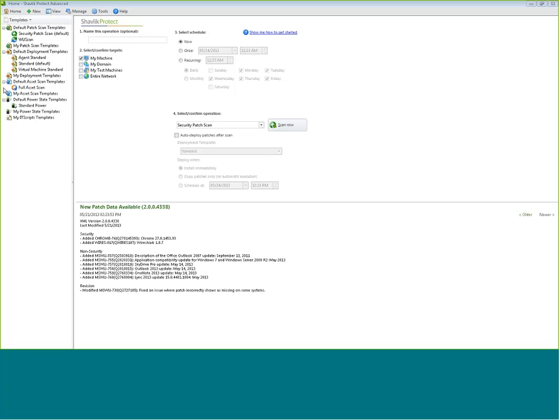So the cat's out of the bag a little bit. A new feature that we are working on towards our fall release is getting migration tools in place to allow you to actually move from the older operating systems up to newer ones and basically install a new console. We're still working out the details around how, but some type of tool where you'd be able to run it on both sides or run it from one side and point to the other, and it would move across all that configuration like scheduled tasks, distribution server syncs, all those things. Once you get done with the migration, then you turn off the old and you're on the new platform.